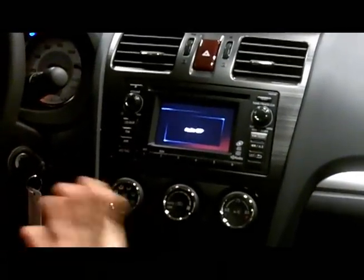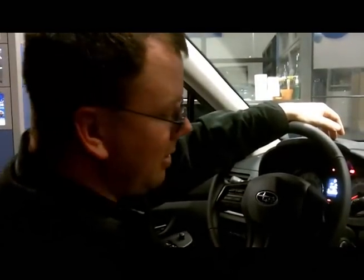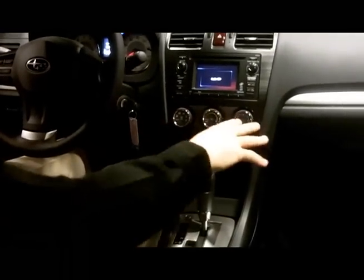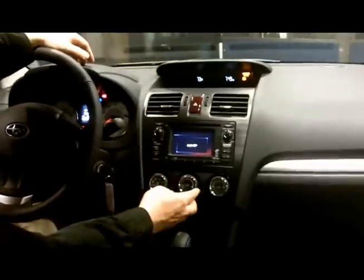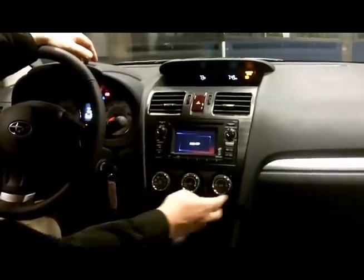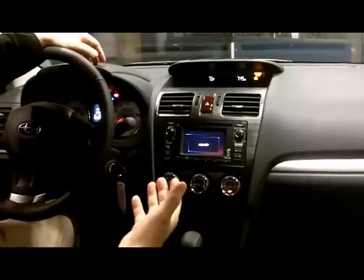But also when you go to the limited editions, because limited is new for the Imprezas this year, where you can get the 2.0i limited or the Sport limited, they come with automatic climate control. So if you're tired of messing with your dials, you can just turn them right over to auto. Then you can put your fan speed on auto, and then you can set your temperature, and whichever temperature you like, the car will maintain that for you.